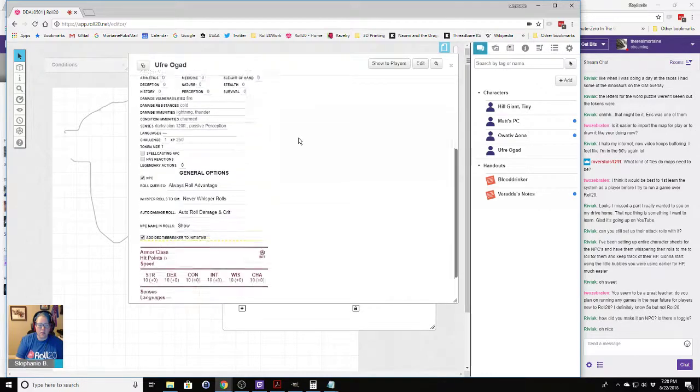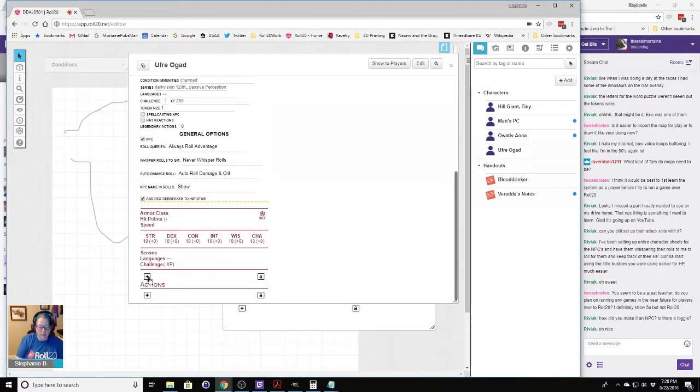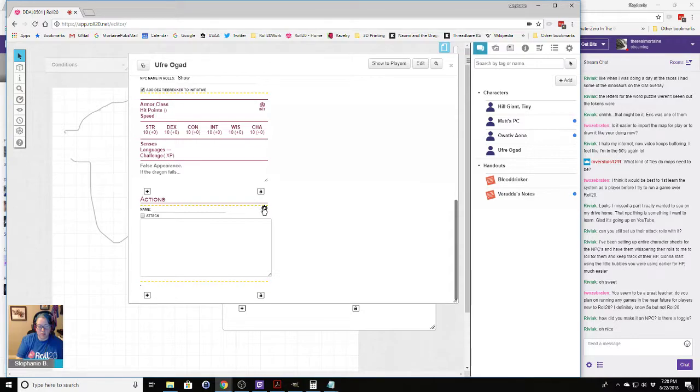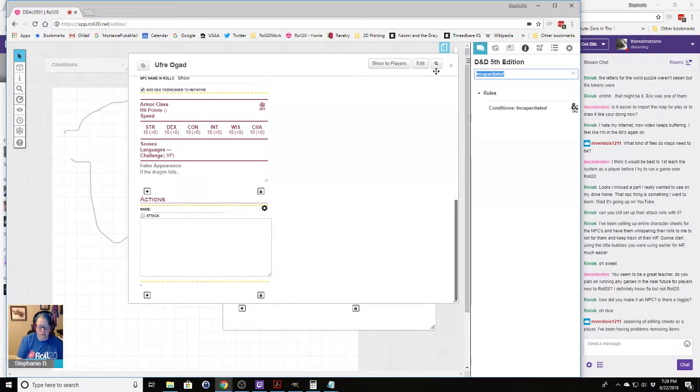Yeah. So, down here where I've got my descriptions and stuff, and my actions, my actions will be my attacks and spells. I can add spells to them. Oh, I should see if I can do that. Sleep.